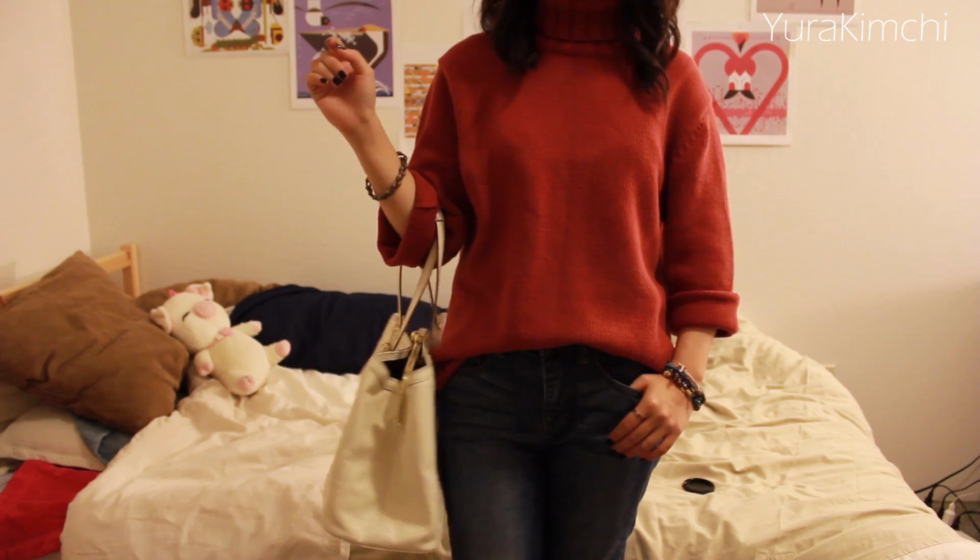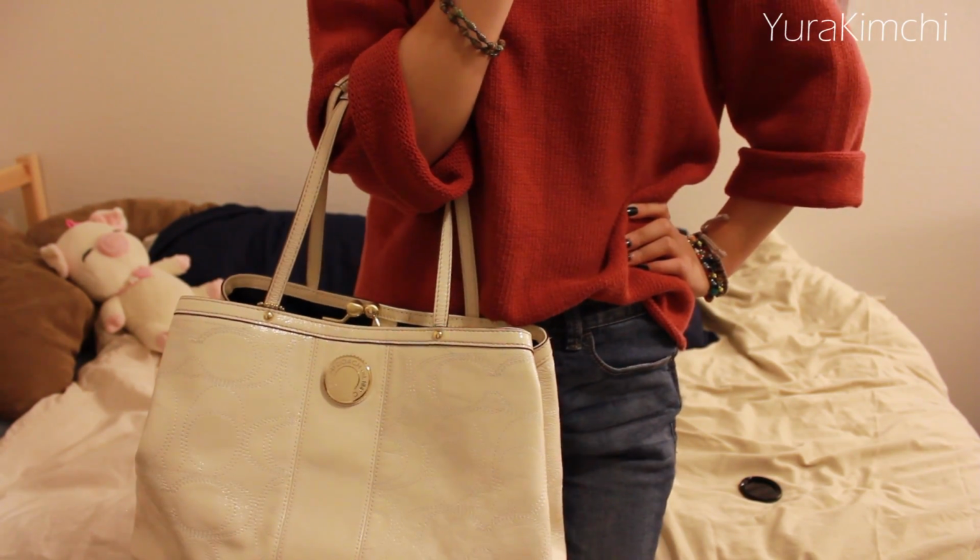I just love it so much because it's big enough that it's functional, and it's also conveniently designed that I could just grab and go with the stuff that I need. And it's also a subtle type of Coach design, because honestly I don't like it when the brand name is stamped on, then I honestly just steer away from them. But when they're subtle like something like this, where you could barely tell that it's the brand name, then I like it. I really like the way they designed this bag, and it's also functionally designed too.